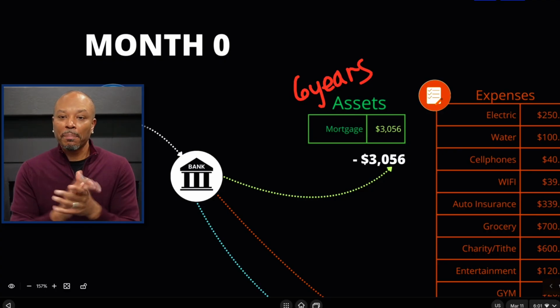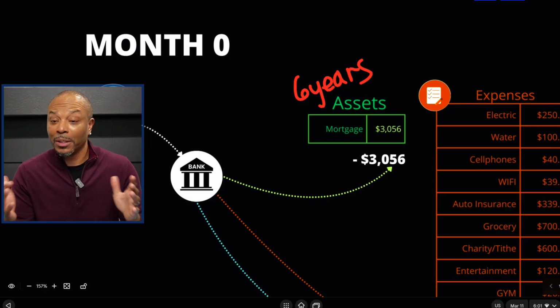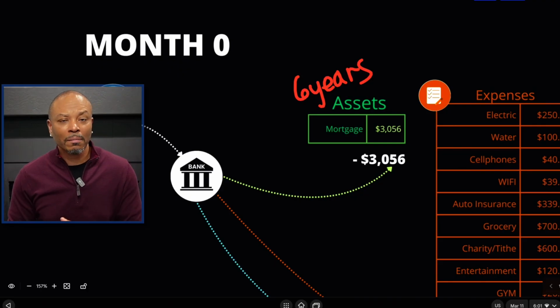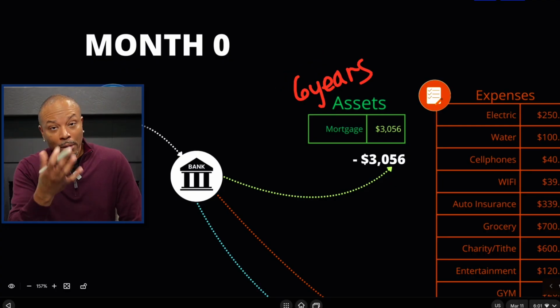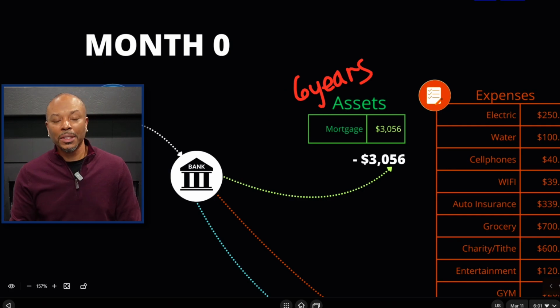Meaning, I doubt the prepayment penalty is much more than maybe, let's call it 10 grand, which is stupid. But regardless, would I pay an additional 10 grand to not have to pay 25 years of interest? All day long. So my point is, for those of you who may be wondering whether or not this is even necessary, I'm kind of with you. With the cash flow that she has, this home will be paid off in 6 years.